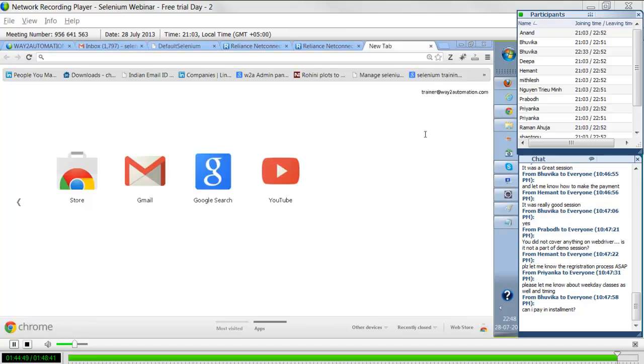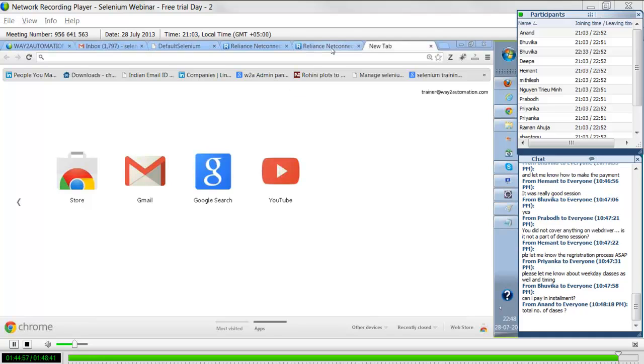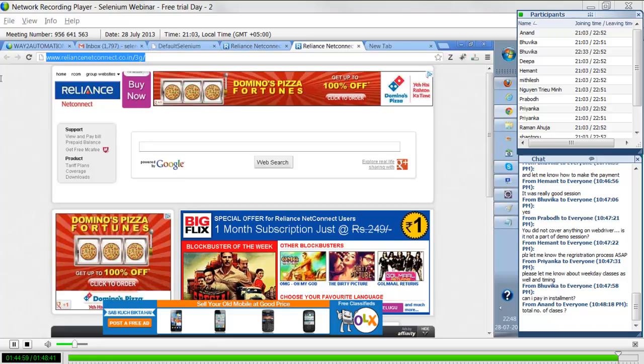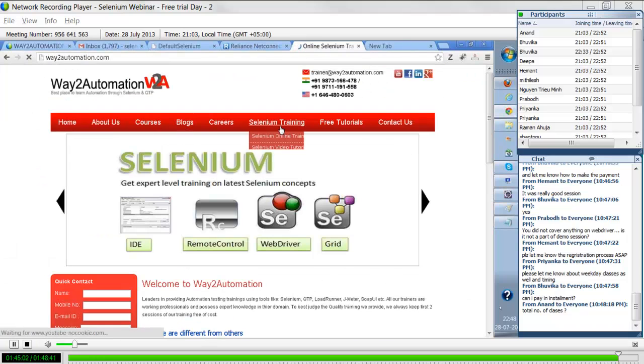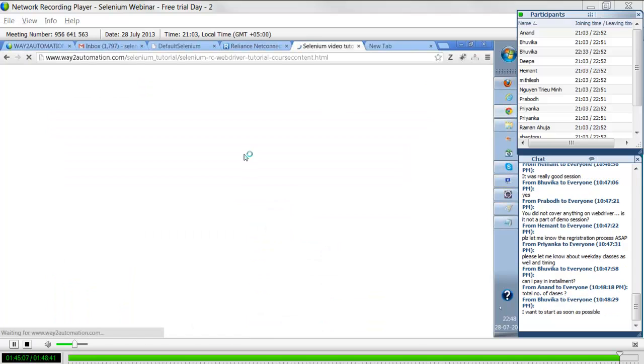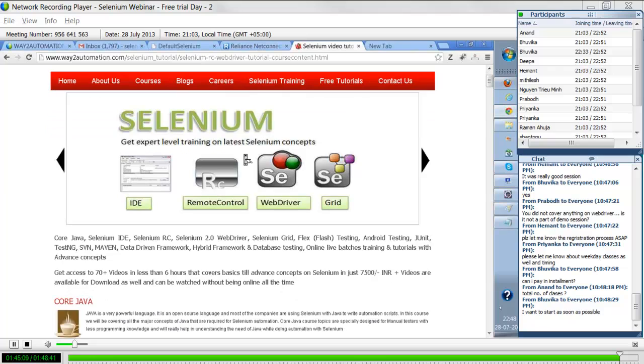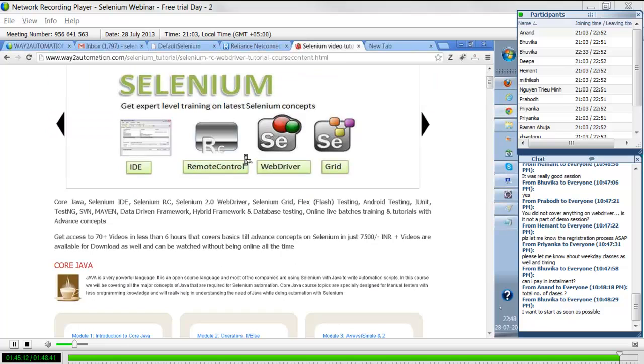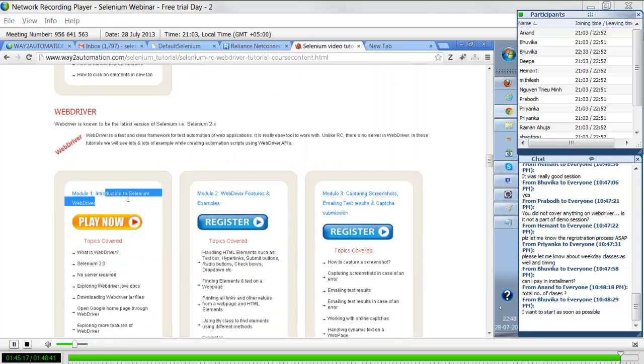Our focus will be only on WebDriver. For the demo session on WebDriver, I have a recording that I have already uploaded onto my website. If you want, you can go to my website and you'll find a free tutorial on WebDriver for the day 1 session. If you go to the video tutorial section, you can see there is the introduction to WebDriver, right?